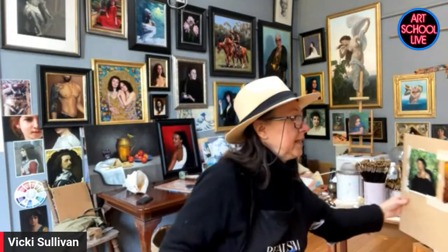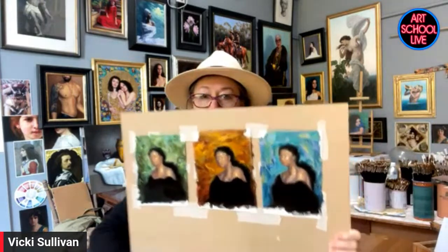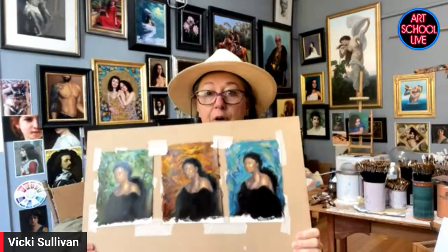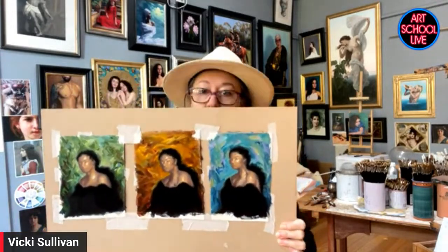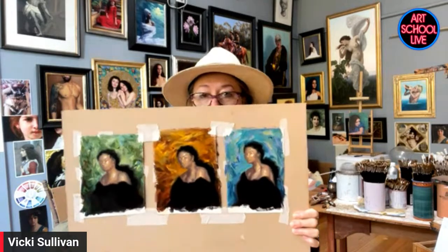Okay. Well, first of all, sometimes I have a bit of a problem deciding on a background, and sometimes I've had to repaint the whole background several times because I haven't been happy with it. But what I should really do is do colour studies. So this time, because I wasn't really happy with the background in the photo, I did 3 little colour studies, which are here. Basically I did them with no detail, just the basic shapes and outlines, and just 3 different colour backgrounds to give it a try.